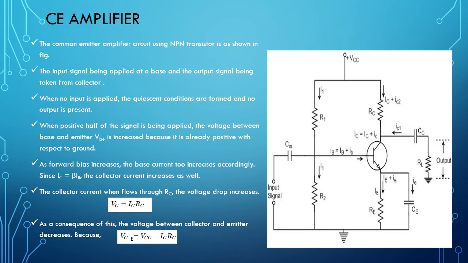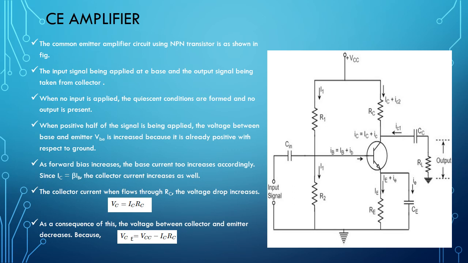Usually it provides a low reactance path to the amplified AC signal. If it is not present, the AC signal passes to the emitter resistor and will cause a voltage drop across it. Then the output voltage decreases. So we can't get the required gain of the amplifier if we are not using this bypass capacitor. And the coupling capacitor is used to couple this stage's output to the next stage.